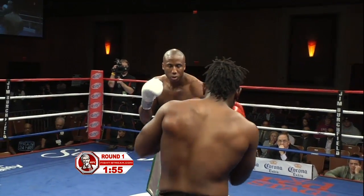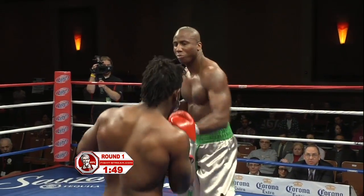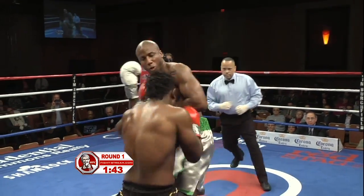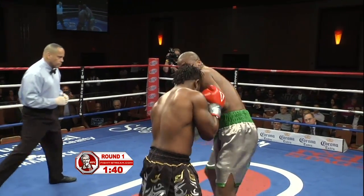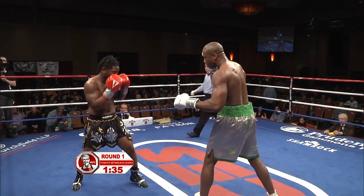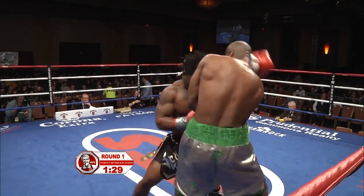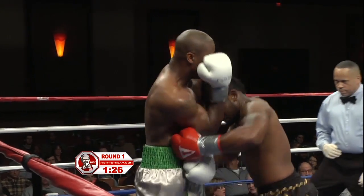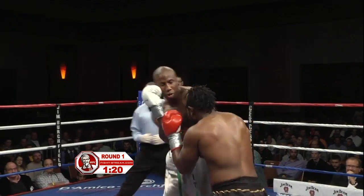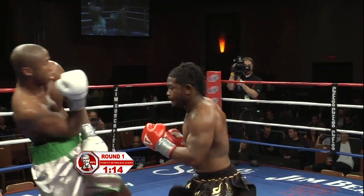As we take a look at the physical attributes of each man, and I mentioned the height and reach advantage of Andre Ward, stylistically, from what you're seeing in just the first minute and 20 seconds of this bout, can Andre Ward provide some stylistic challenges for VERMALL, the highly touted former national amateur champion, in just his second pro fight here tonight? It looks to me, Pete, like he's standing right in front of him. He's not using his reach like I think he should. You could see why the draws come into play, where he kind of lets the other fighter dictate the fight.